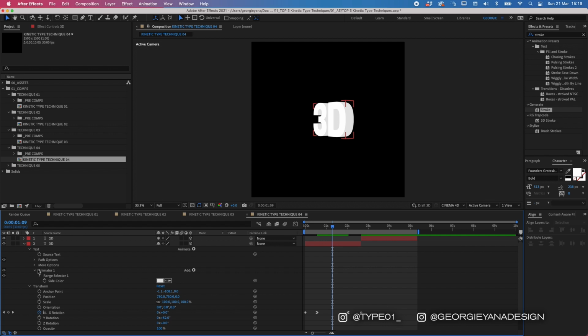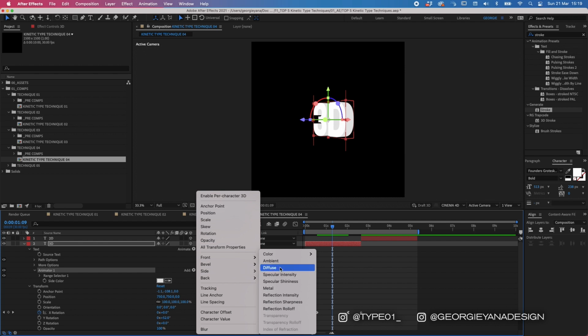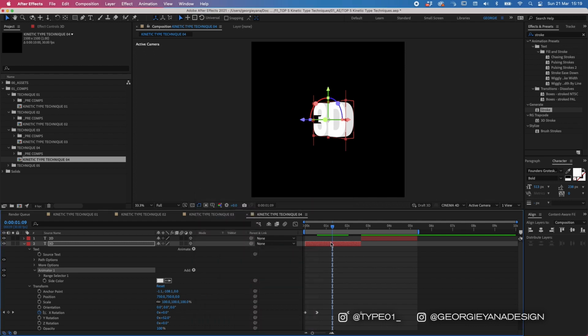And there's all sorts of things that you can add to this. So if you go to your animator again and you go to right and you go to Side, you've got your diffuse, you've got specular, you've got metal, you've got reflection, and you've got all these different things that you can add to that side to make it a bit more interesting. And because you're in After Effects, you can then layer this up and you can add sort of textures on top of this text, so it's not so flat and white and gray and sort of graphical if you wanted to have a bit more texture added to it. Let's move this back to 0.